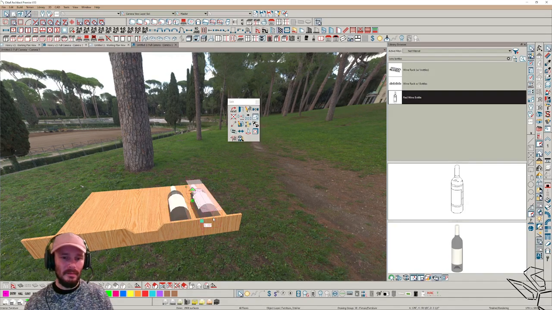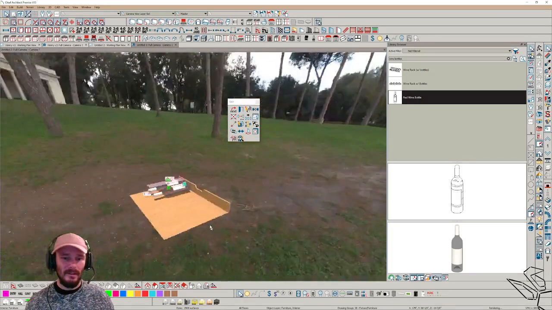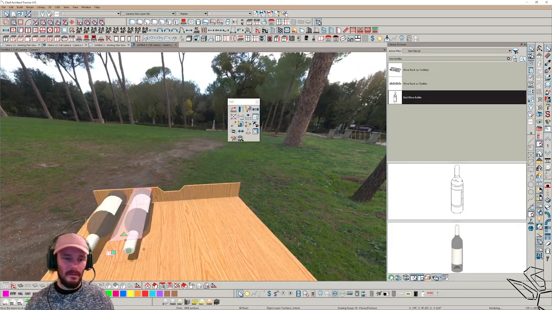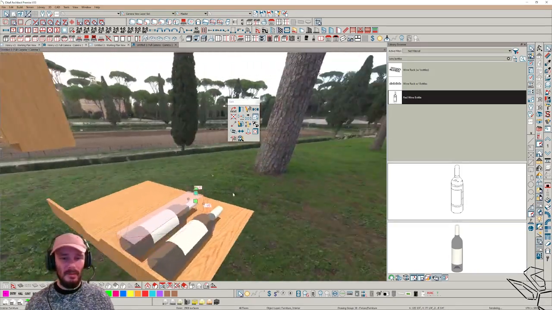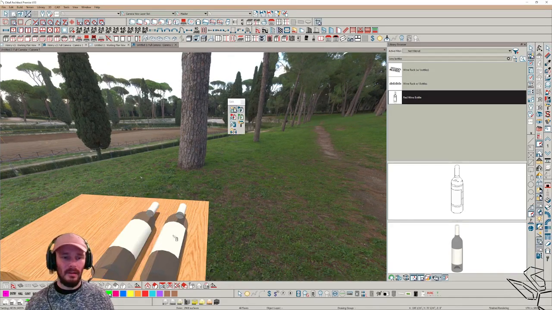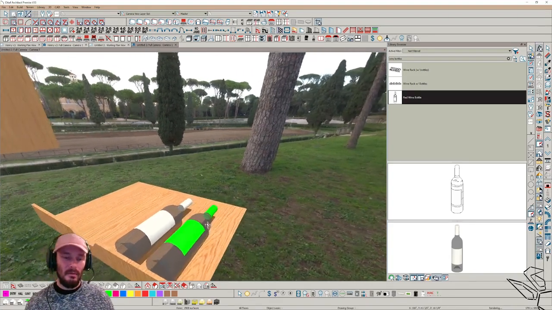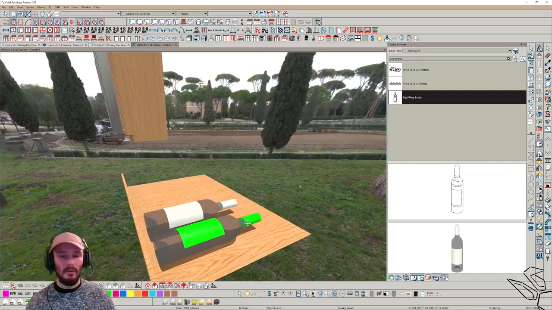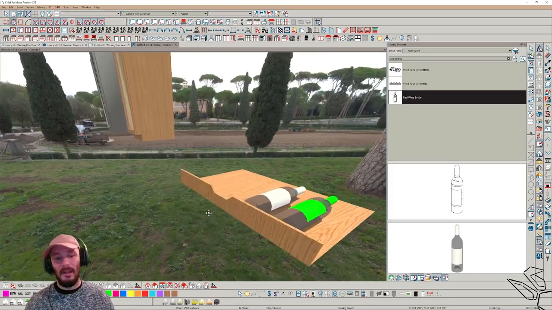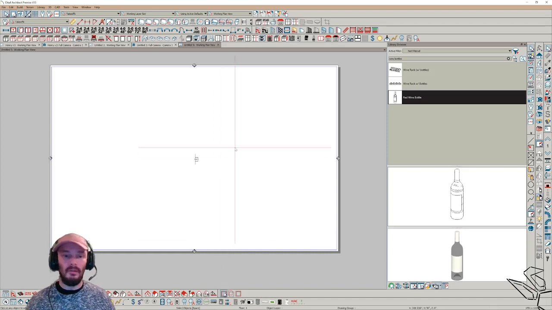I'm going to click on the bottom of this bottle if I can target that. Maybe not. It's not going to let me. Let's try it this way. I'm going to click on the top of this bottle. There we go. Now I can rotate this guy just a little bit, right? And maybe now I can apply color coding. Just like that. Here's the only issue: if we want to make this bottle correct, we'd make it so that the label would be separate from this top cap, right? So how could we do that? Well, you guessed it. Same exact method we just used to create that shelf.